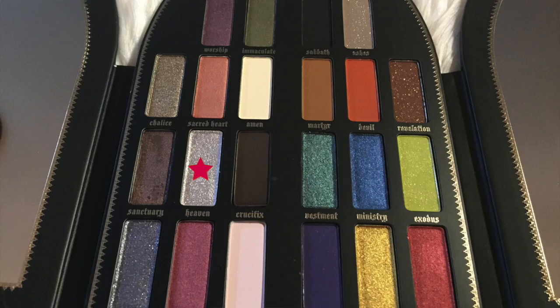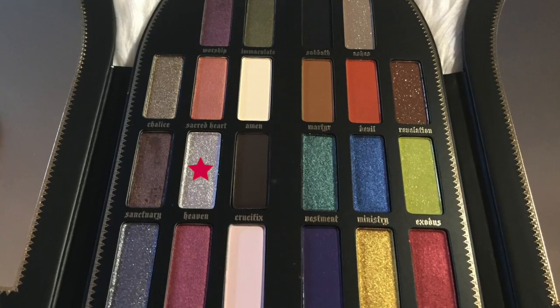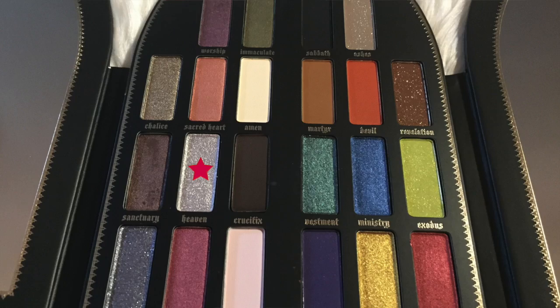And then I'm going to turn it back again and get some more Chalice right here. I just see that I missed a little bit of a spot. And then go with my Real Techniques blending brush and just kind of move this around a little bit so the line of demarcation is not quite as sharp. And yeah, I could go in with Heaven on my inner corner, but I am just trying to make it be a fairly neutral day look. I'll throw on some liner and some mascara and come back with the finished look.